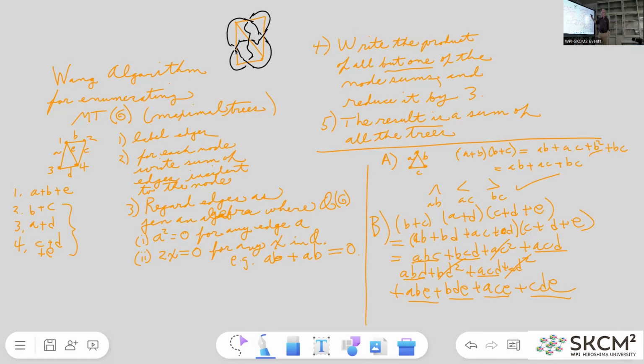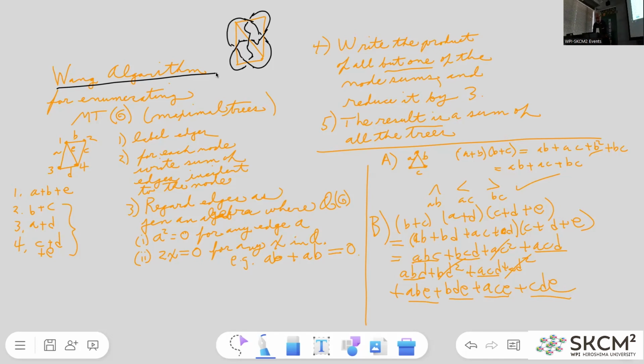But this Wang algorithm is a very nice algorithm. And you might also try it out on some things and see that it really is working. It involves a little bit of algebra there, but that's all. And if you ask yourself, why is it working? Then you have a nice theoretical question to ponder. Why does it work? Can you prove that this algorithm really always works? It does.